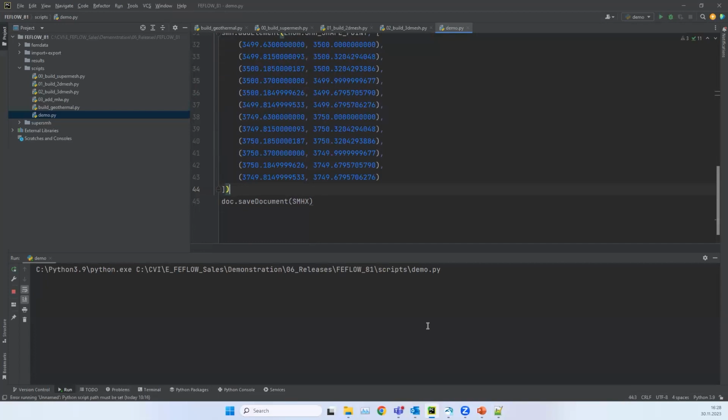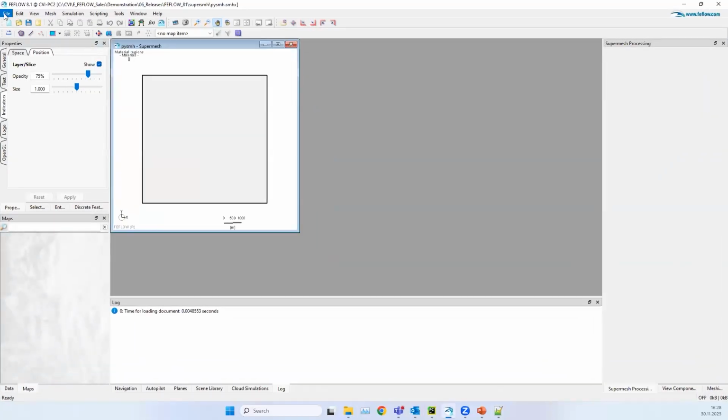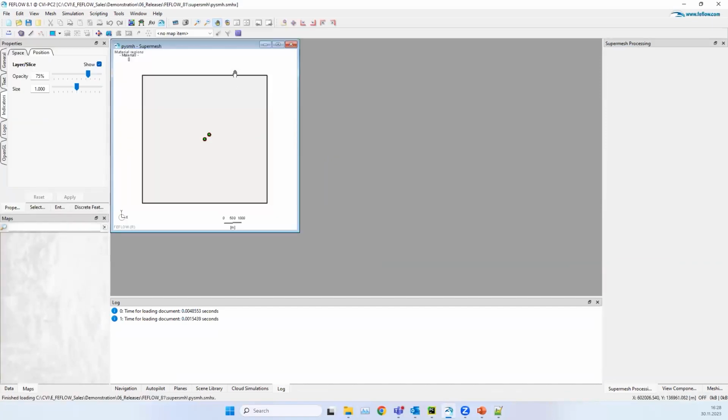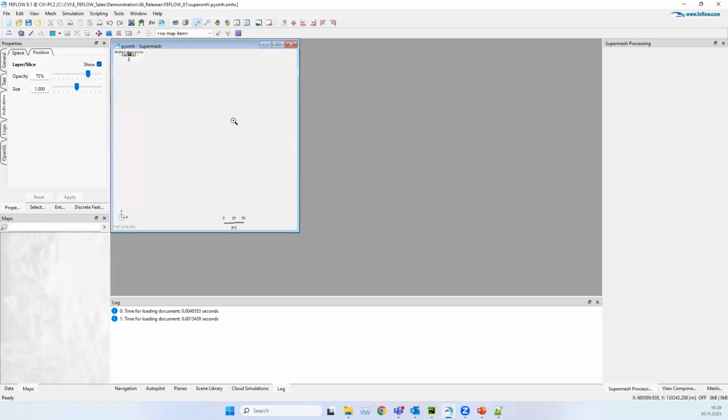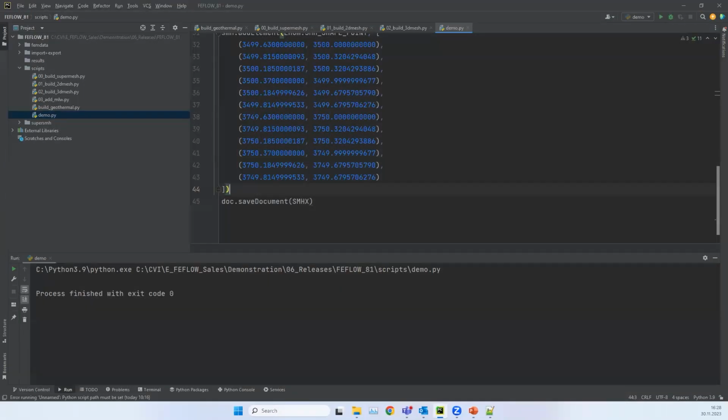If we run this again, we can immediately reload the file, and we will see that we have the additional points in the super mesh. It looked like 2 points, but if we zoom around, there were many more. We will see that we have the injection well or the production well and around six auxiliary nodes to control the discretization. Okay, so it is still very simple.